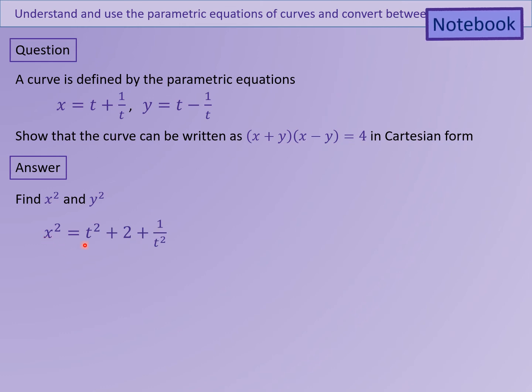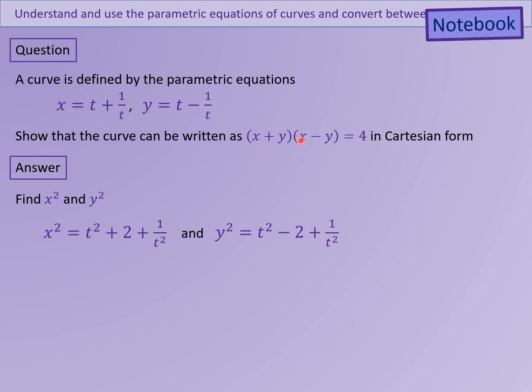So x squared will be t plus 1 over t times by t plus 1 over t. So I can see I get a t squared, I get plus 2, because I'm going to get t times that is 1, that times that is also 1, so that's 2, plus 1 over t squared. For y squared, I get exactly the same, but I get a minus in the middle, and then the end is the same because it's minus times a minus is a plus. So there we go. I've got my x squared, I've got my y squared.